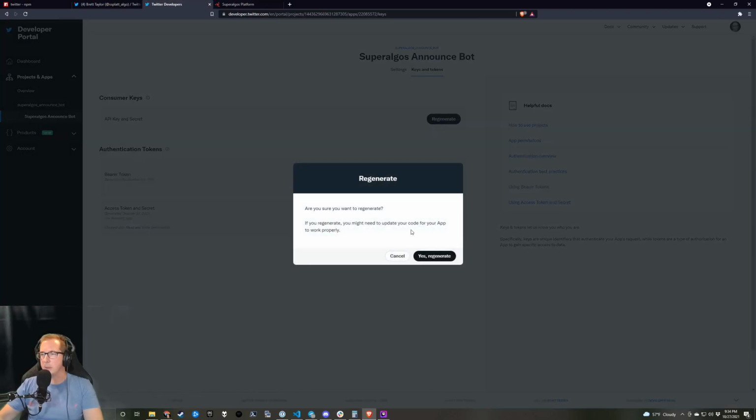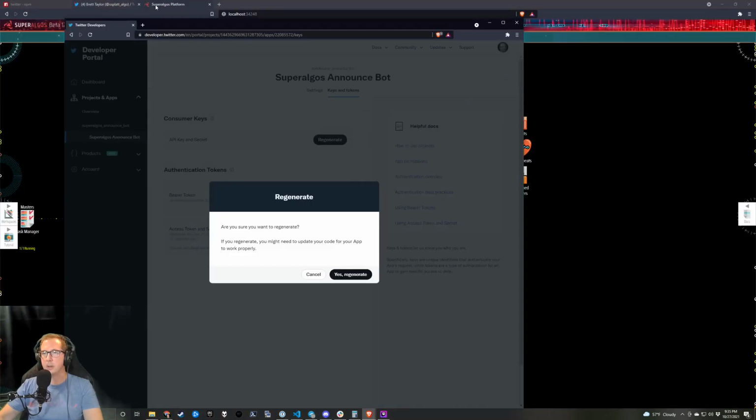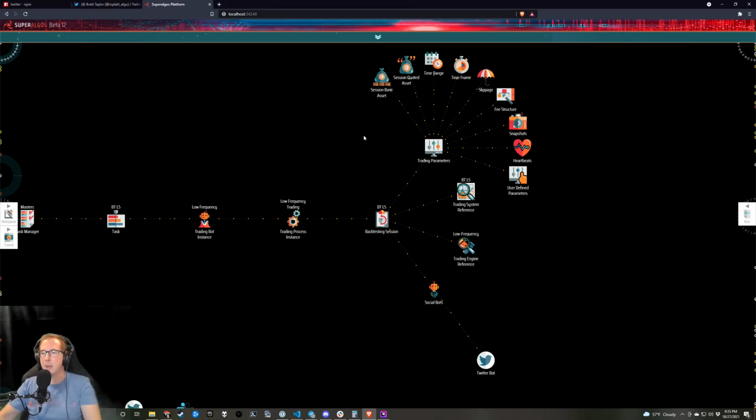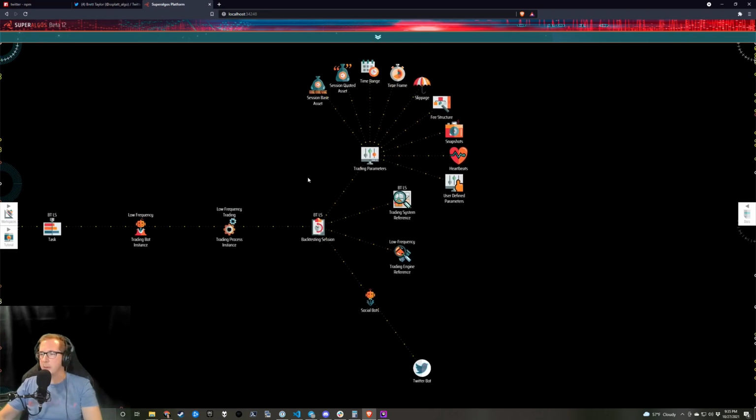I should regenerate these because I don't want people taking my Twitter things. Regenerate, yes. Good. I'll regenerate these again later. Alright, so I regenerated all my tokens so nobody can steal them. So yeah, that's the Twitter bot. And I'll go ahead and delete that.